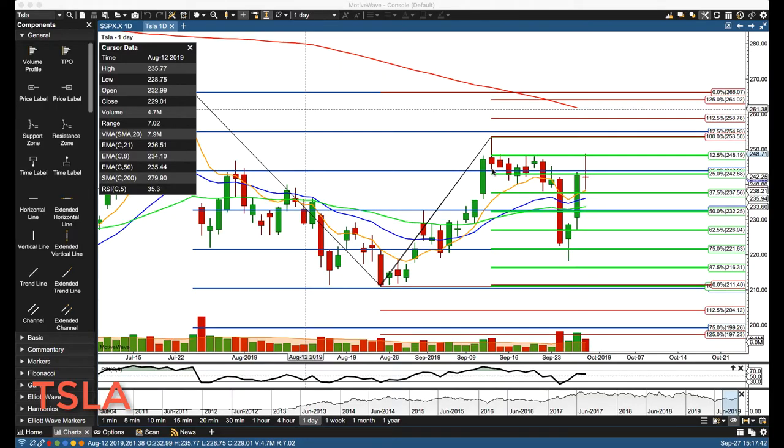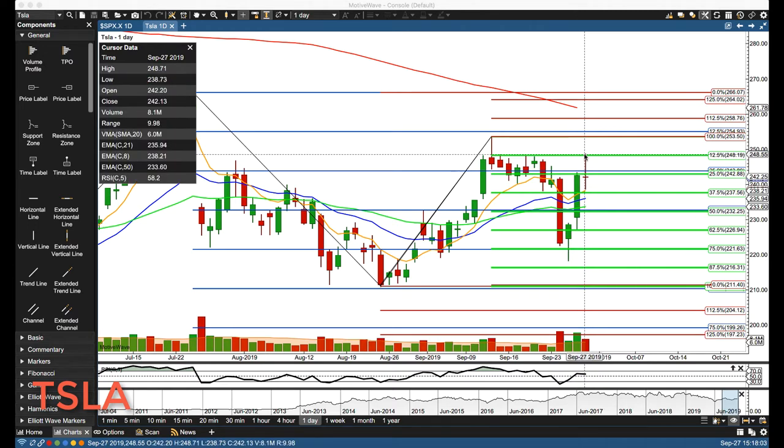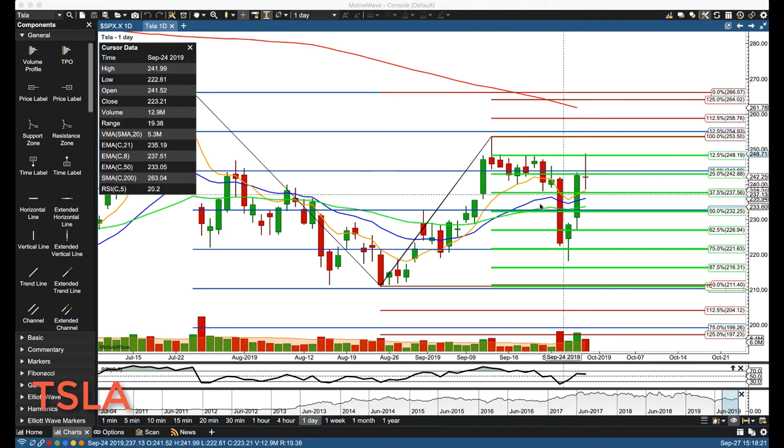Hello everyone, Mike Arnold here, co-founder of PathTracking Partners along with Bob Iaccino — checking in on Tesla long. A long-legged doji day, coming down testing the top of the rotation zone, which never crossed, just above our gain level at 237.56. Running up to 248.19, that key area — the actual high was 248.71, just poking above this prior resistance area and the gain low, then settling back down virtually where it opened, just below the R2/243.50 cluster area.